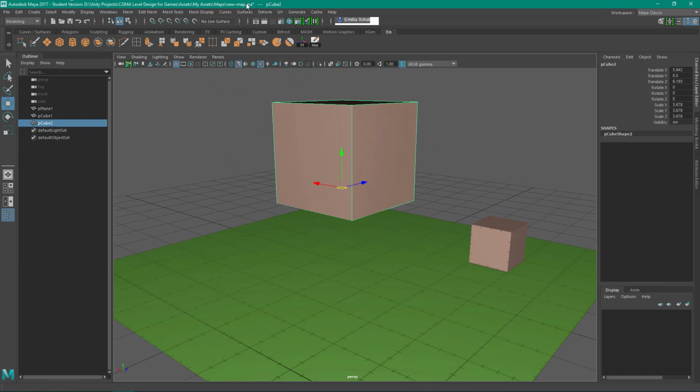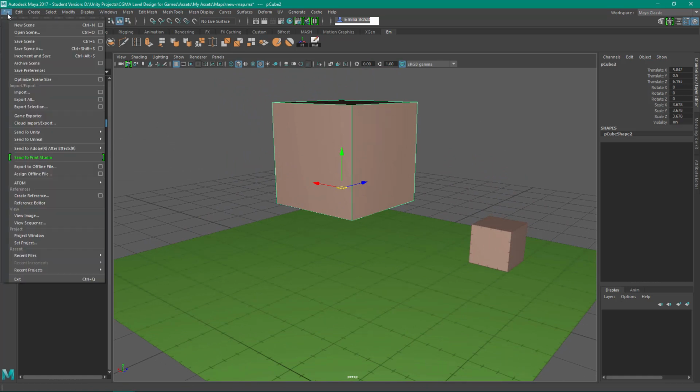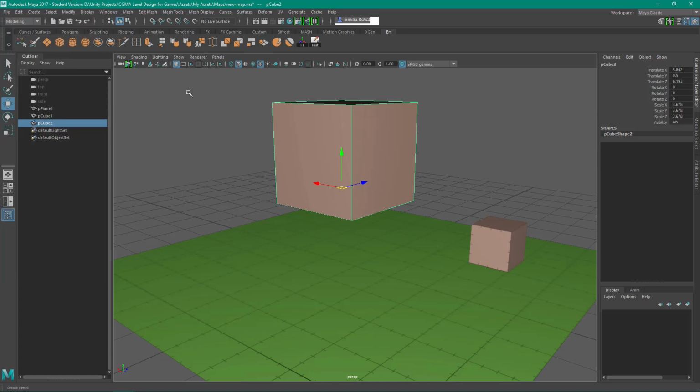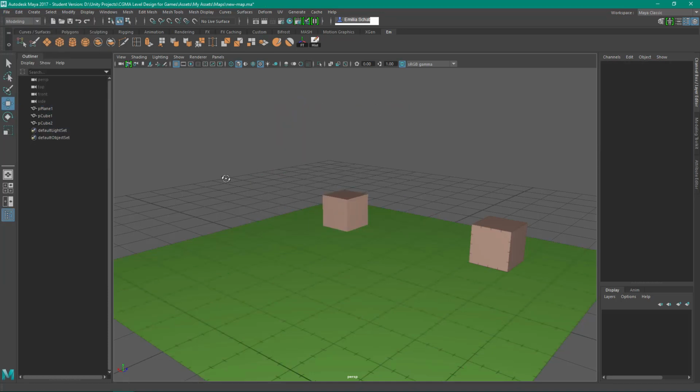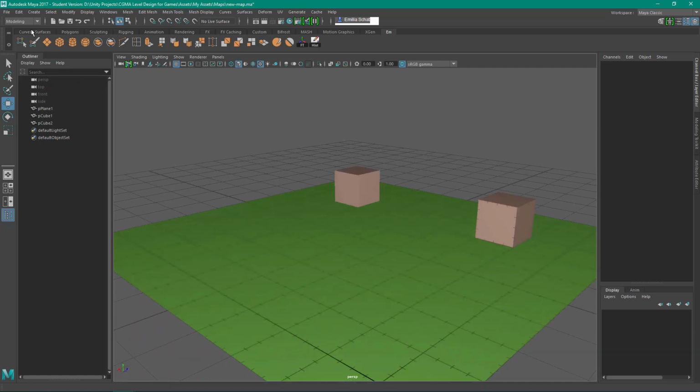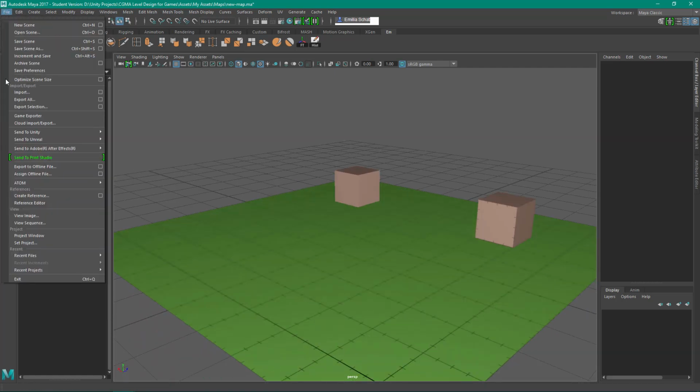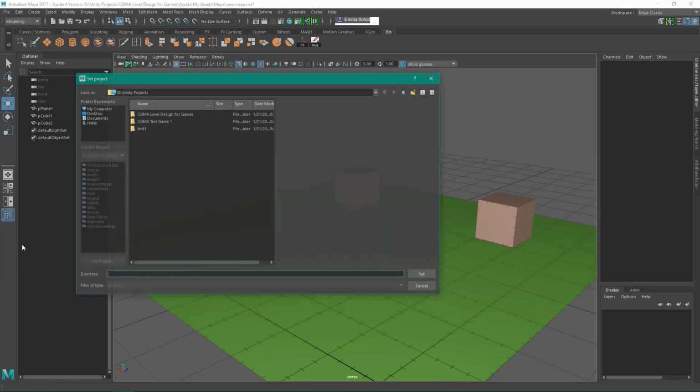Now that we've opened it up here, what I want you to do is quickly go. Sorry, I'm just getting ahead of myself. Once you've got this new map open, I want you to go up to Set Project and explore to where your Unity projects are and set it to be this new project that you created.